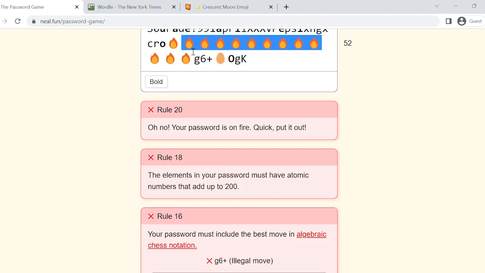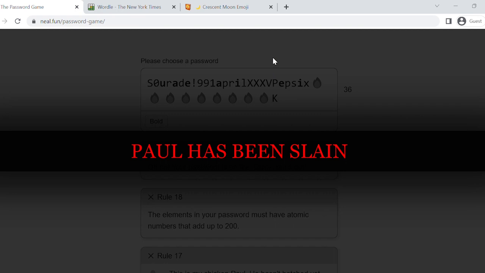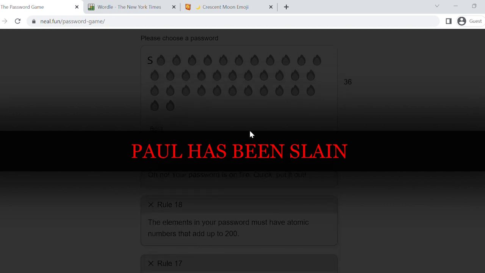Quick, put it out. What the? Paul has been slain? What the hell? Paul! No, Paul! I killed Paul! Wow, okay, so they actually just started deleting my entire password. Wow. Okay. I guess it's game over. Wow, the game actually... Oh my god. Well, that took a long time after guessing the country.